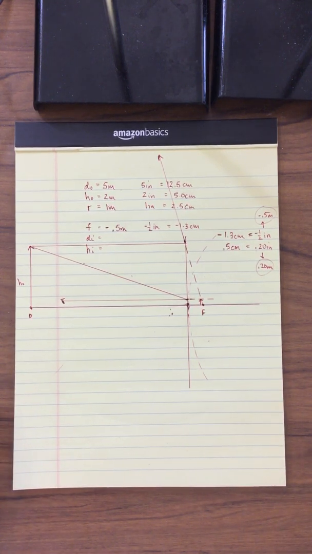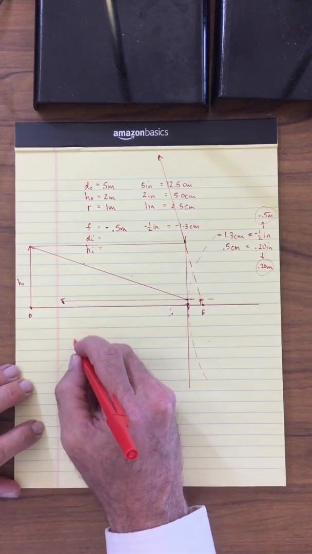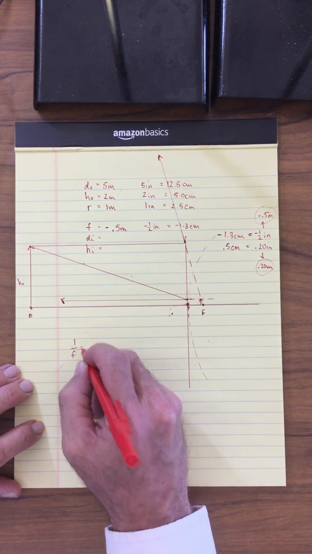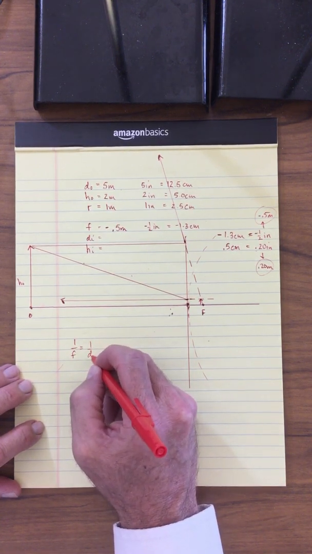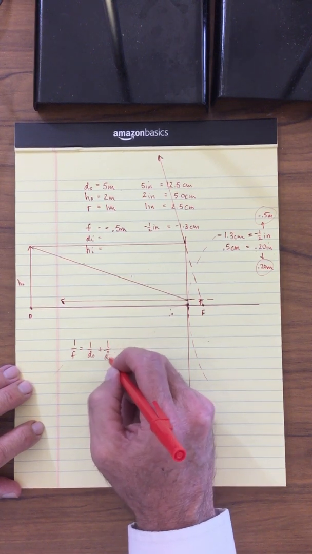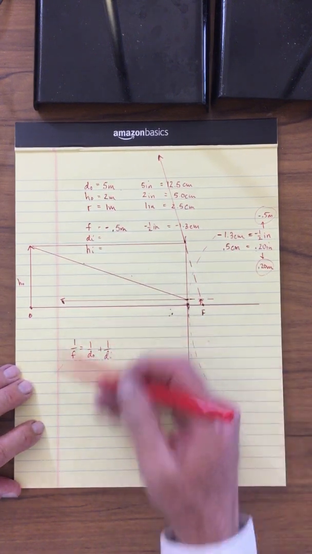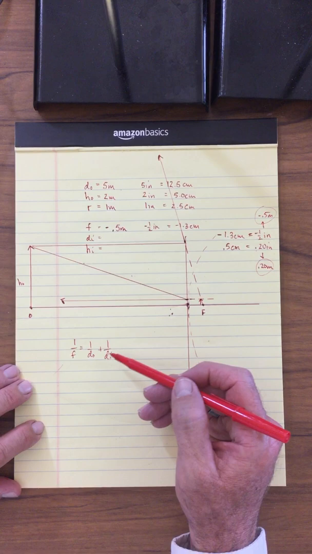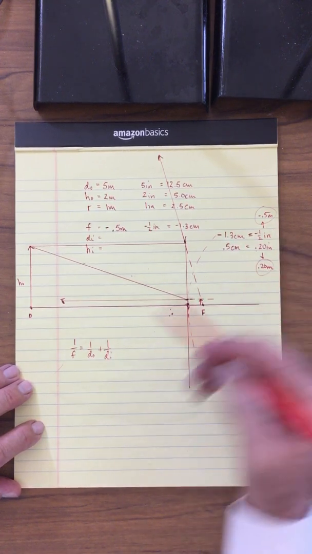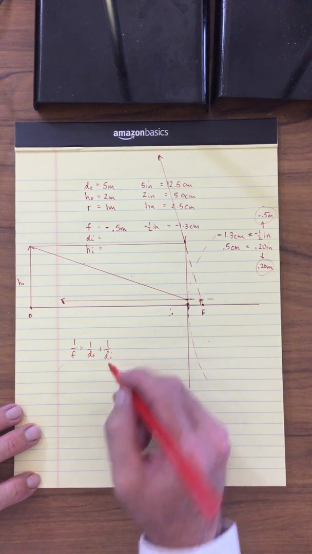Now we're going to do the calculations using the lens mirror formula and the magnification formula. So the lens mirror formula is the inverse of the focal point is the inverse of the distance of the object plus the inverse of the distance of the image. We're trying to solve now, and these are what we're going to be using for the actual values now. This is an estimation, this is our actual values. So we want to solve for this.